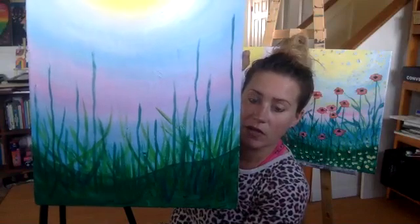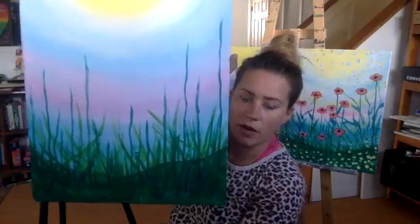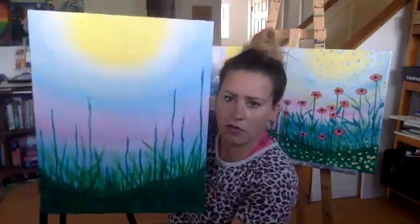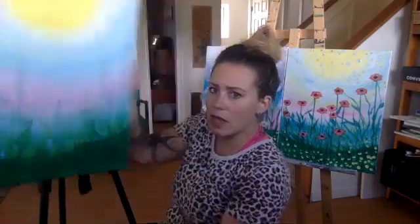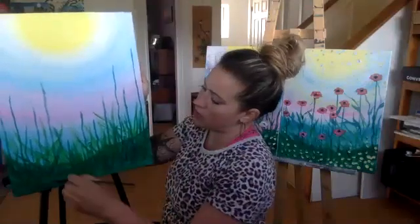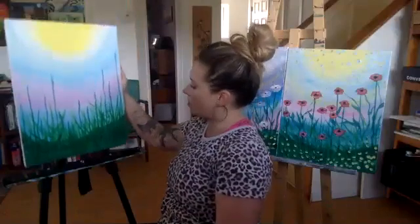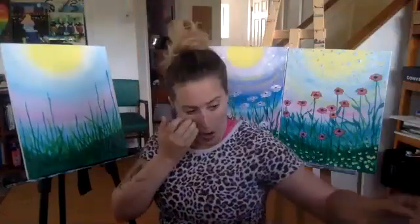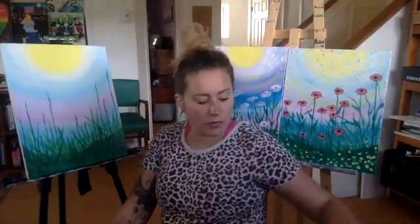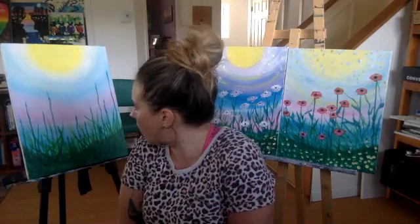So, you know, I did some grass. I could have gone thicker. I could have done more. I could have done less, but I like to just sort of have about that much there. It kind of hides the line of the ground a little bit, but you can still kind of see it through the grass. You don't have to wash your paintbrush after you're finished your grass because we're going to go back in with basically like the same colors. So you can just wait it out.